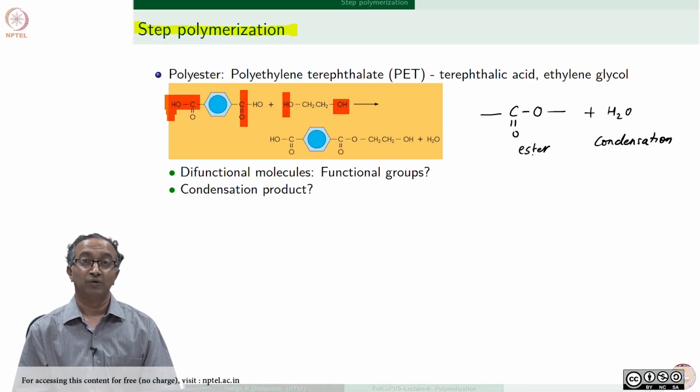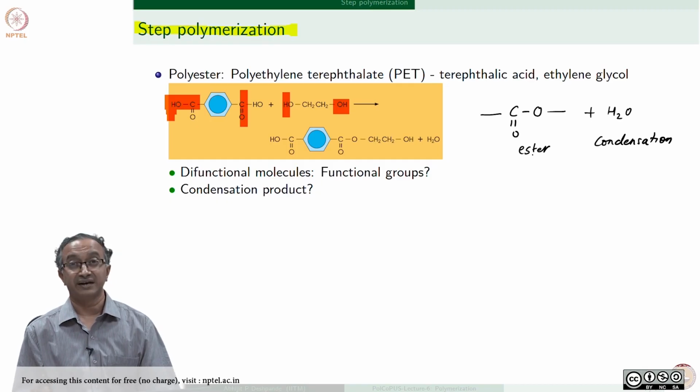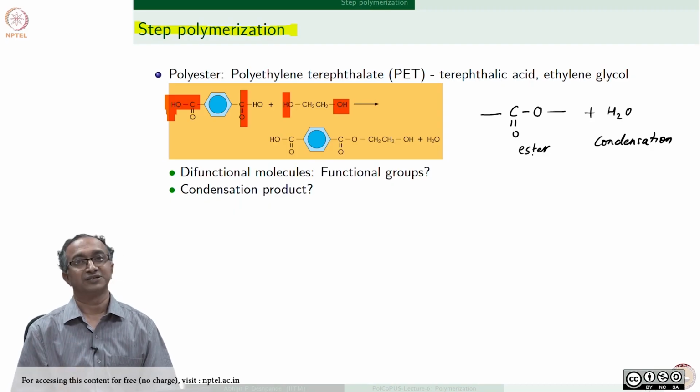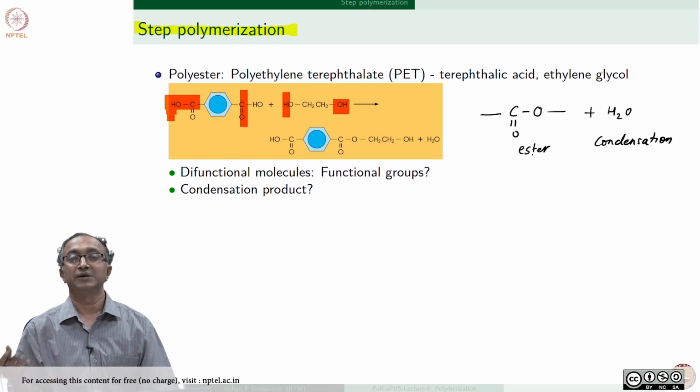In case of olefinic polymerization or catalytic polymerization, what we will see is an active center is formed and monomer keeps on getting attached to it. So it's also called a chain polymerization. Once a chain starts, it can keep on growing. But this is called step growth because each monomer and each polymer can react with each other and they slowly start reacting and building.